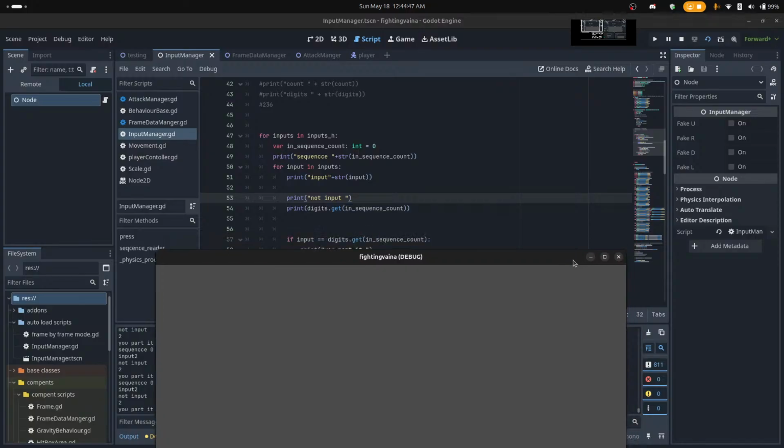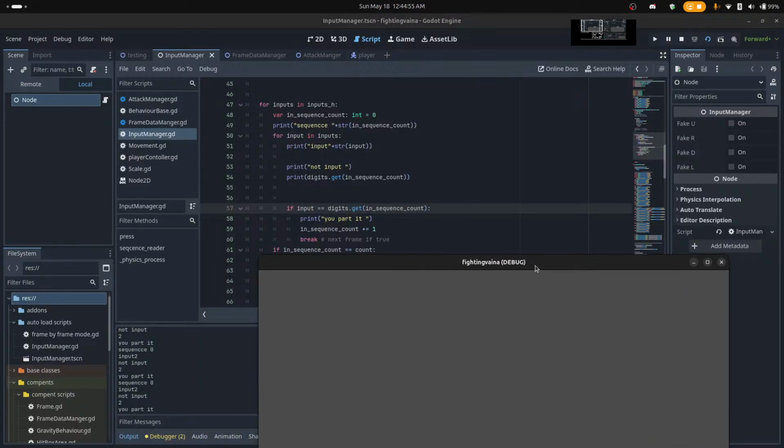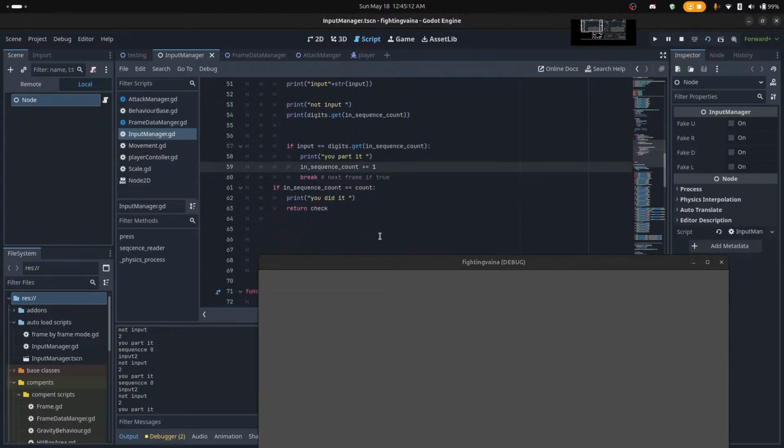So this checklist isn't working, and I'm not sure why. Actually, no, it is working. Because this should theoretically have incremented.